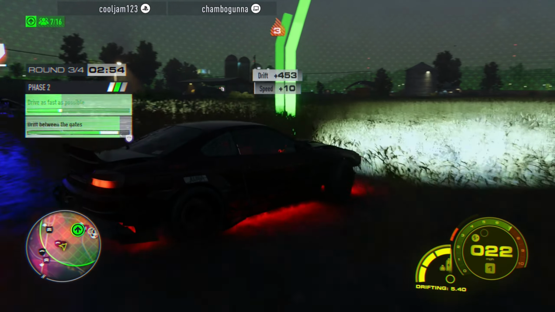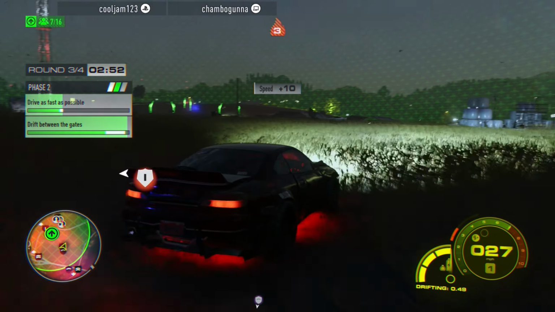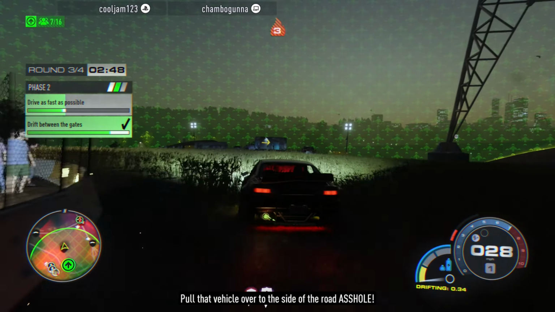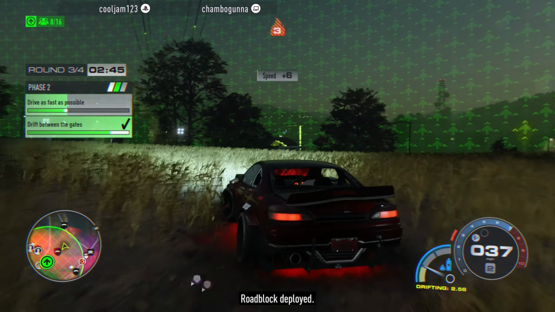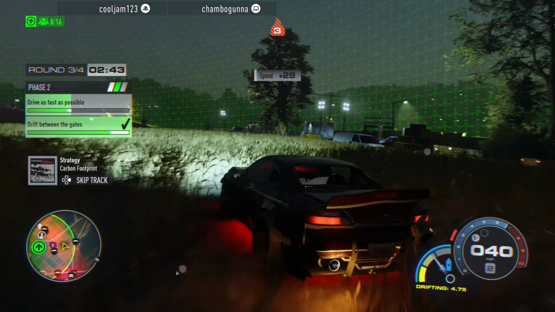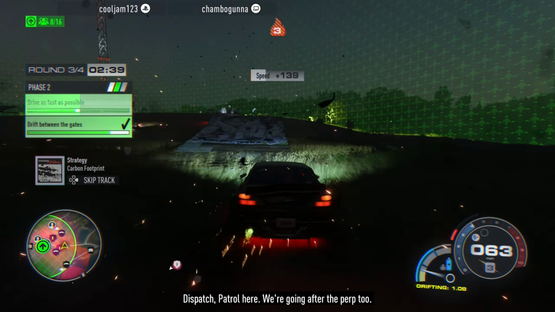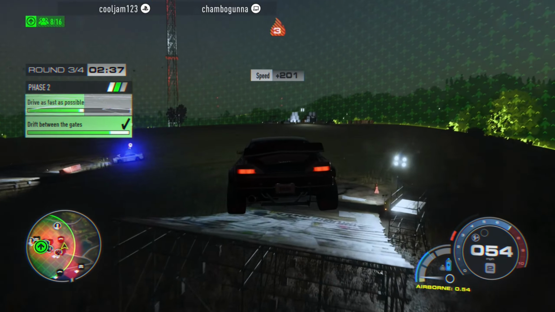Come on! What is you doing, bro? Oh no. I gotta get going. This really is a mess. I ain't gonna lie to you, I don't even know why I said this was gonna be a good idea. Why is there an NPC car in my way?